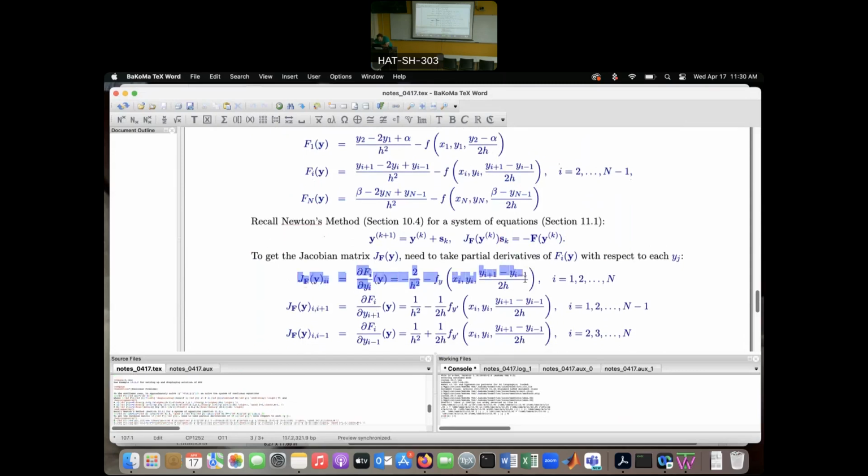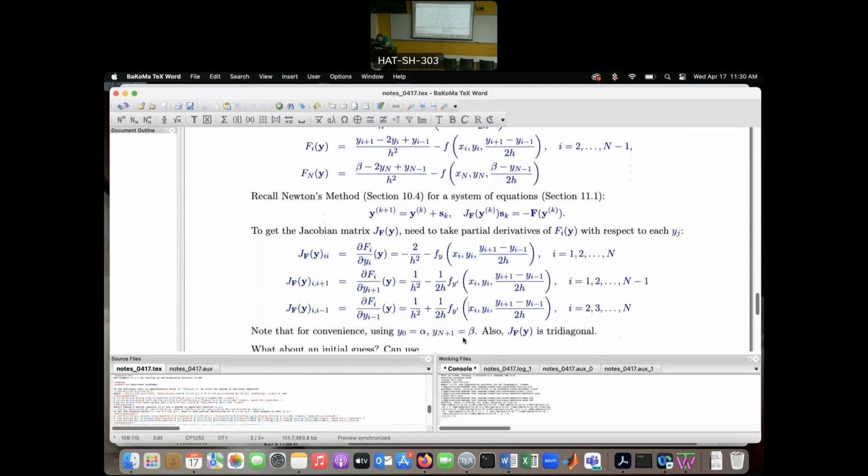And here we have the diagonal entries defined here, and then the superdiagonal entries, and the subdiagonal entries. Now, for this superdiagonal entry, let's suppose that i is equal to 1. Then here we're going to have y0, and you would use alpha in that case. So for i equals 1 here, and i equals n here, you need to use these boundary values to fill in everything.